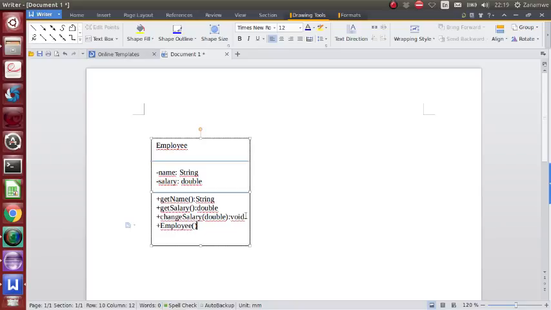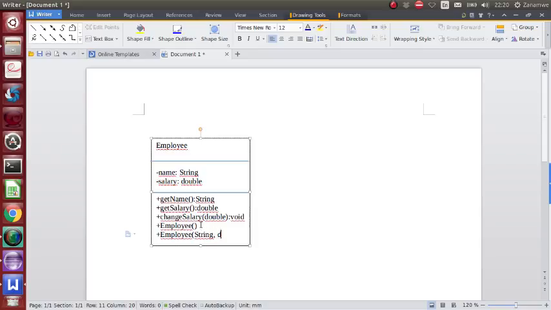constructors, right? So you can actually overload constructors, which basically means that you can define constructors with the same name but different argument lists. This constructor doesn't take any arguments. You can actually define another one which can take maybe the name and salary.